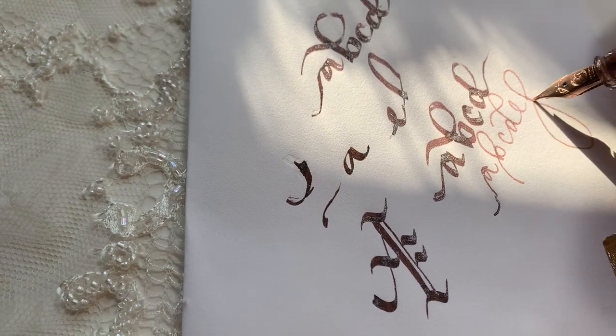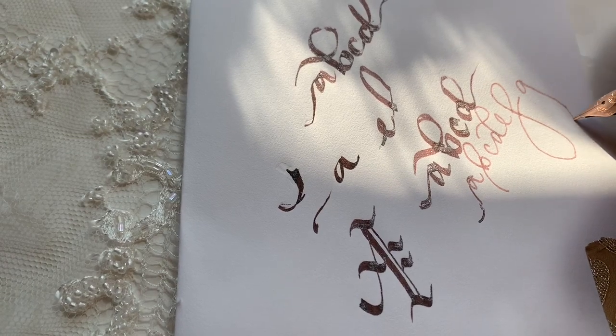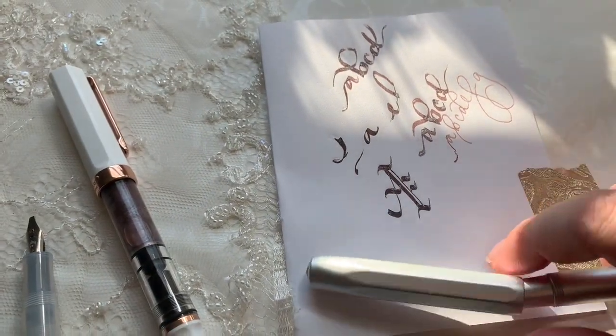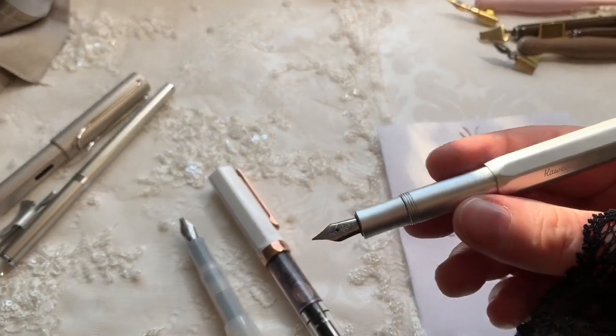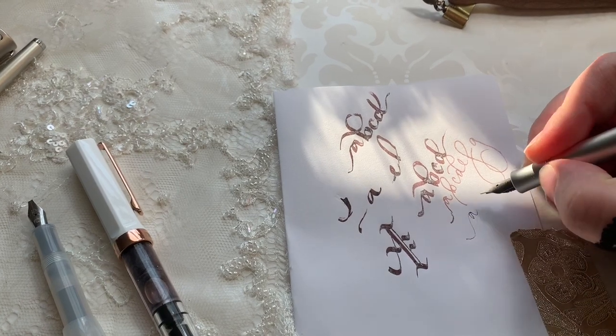But you can see the difference in the line width here. That's the 1.1 stub, and also the difference of the ink that's coming out of a thicker nib or a thinner nib. And then hopefully you can see the difference there between both of those and an extra fine nib.